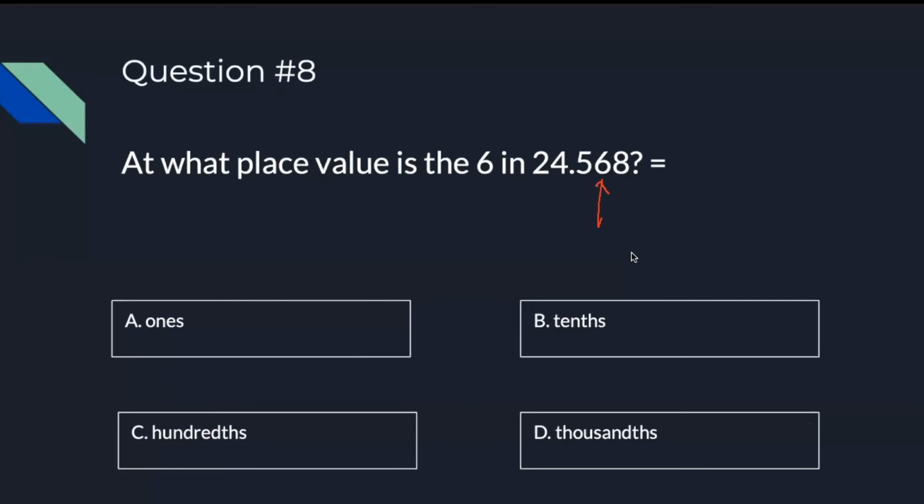Remember, if you guess it right on your second try, you get 2 points. Guess it right on your first try, it's 3 points, and if you guess it on your third try, it's 1 point. So you still have multiple opportunities. Dennis, close but not quite. Try again, and Kaden as well. Try again. So 24.568. So know that this is the tens place, right? Tens place. This is the ones place. So how about the stuff to the right of the decimal? Do you remember what those are called?